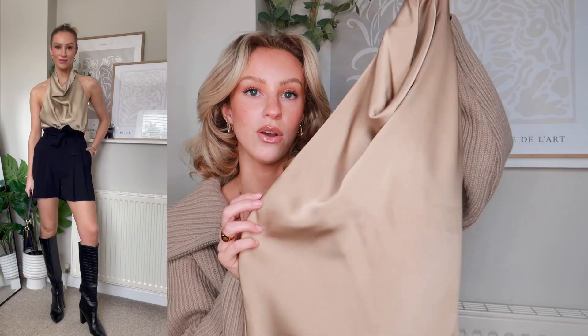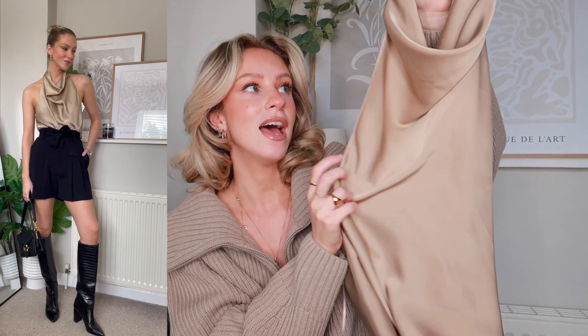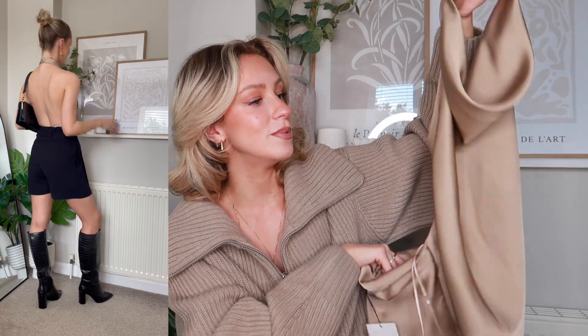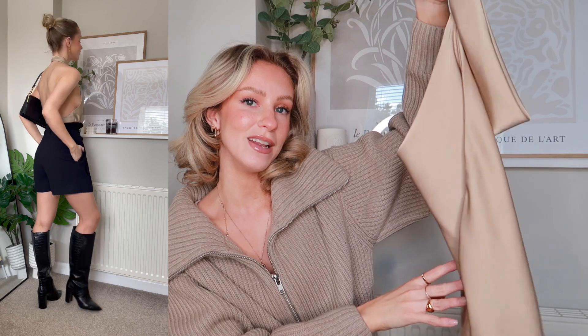The first top is this satin halter neck — it's not going to look like much held up but I'll show you in the cutaway. I love the color; these tones always look really premium and expensive and they look great with a tanned, shimmery shoulder and a bit of highlight. I love the open low back as well — it's such a sexy touch. The high neck keeps it sophisticated in the front and you get a little bit of skin in the back, which I think is so nice. You can pair this with jeans and heels for a spring brunch look, or tailored shorts and a knee-high boot. It's one of those tops where you put it on without much effort and you look super premium and chic.